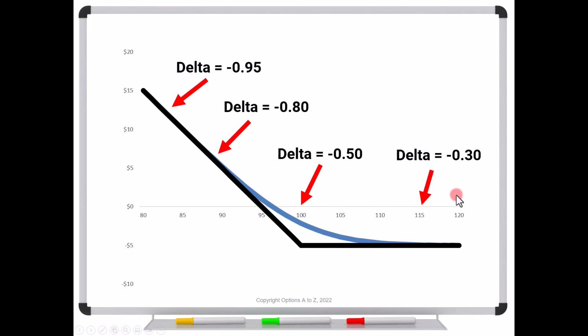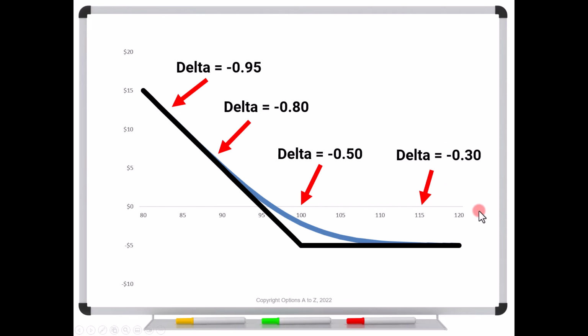But this is still positive gamma. Take a look at what's happening. As the stock price rises, moving from left to right, what's happening to your deltas? Your deltas are rising. See, you can tell where people get tripped up. They go, oh no, your deltas are falling. We went from 95 to 80 to 50 to 30. No, you didn't. Those are increasing because you're talking about negative numbers. So as the stock price rises, your deltas rise.